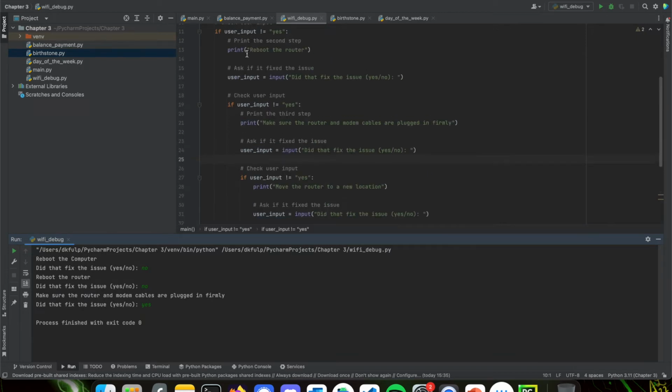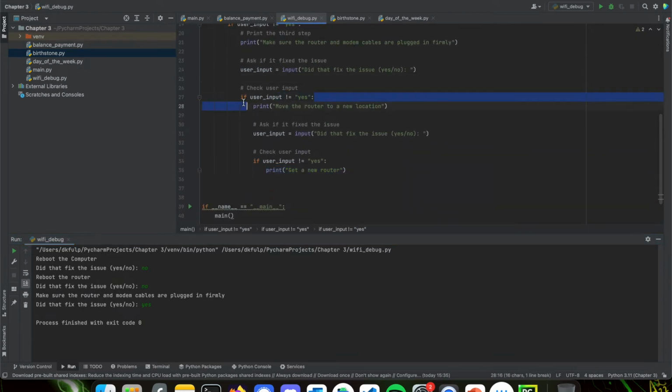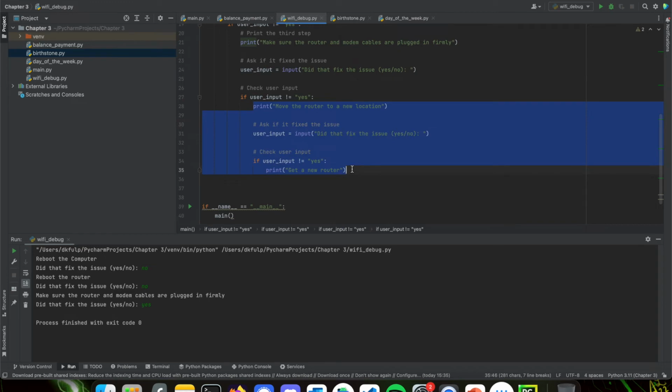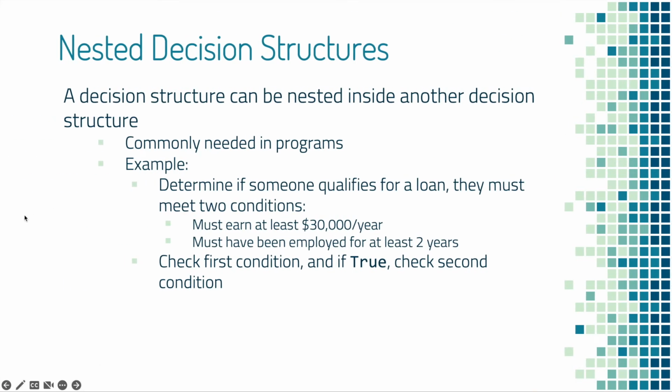So in this third one here, so we have 1, 2, 3, this is equal to yes. So this is false, which means anything else in this block down here, including the other if statement, does not get run. So that's why nested decision structures are very nice, because they can help you isolate down a certain situation. So if the user's input is not equal to yes 4 times, or if you say, is it raining and is it cold? So we say if raining, then inside that you say if cold, then maybe you want to grab a rainproof winter jacket. But if it's just raining and it's not cold, then maybe you just want to grab an umbrella. Okay? So we can use nested decision structures like that.